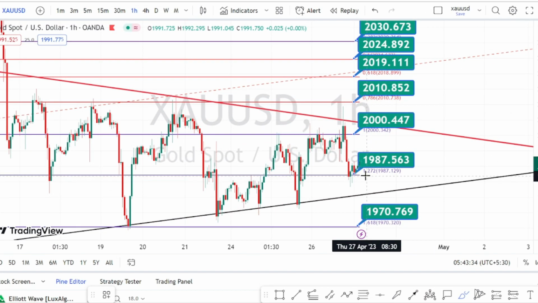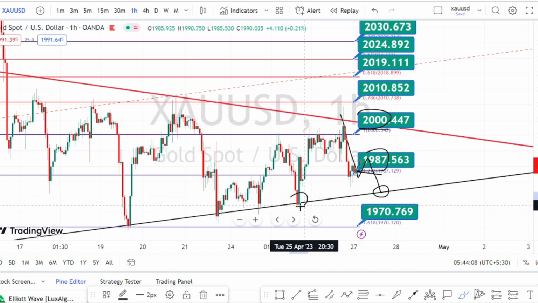So the values within these green color boxes are the support levels and the resistance levels for current price action in hourly time frame. Currently the price action is trading between the support level of 1987 and resistance level of 2000. And if the bearish side retracement continues, breaking this previous support level of 1987, next level of support is going to be the bullish channel pattern trend line or support line from the daily time frame.